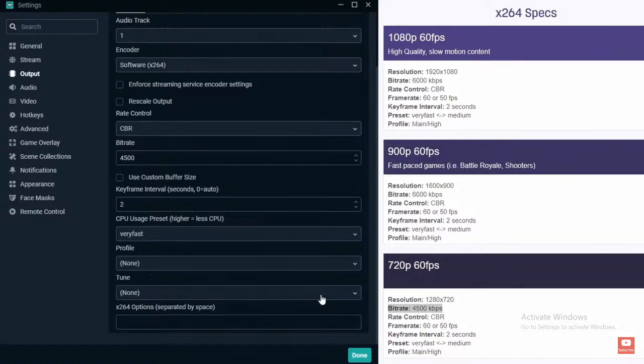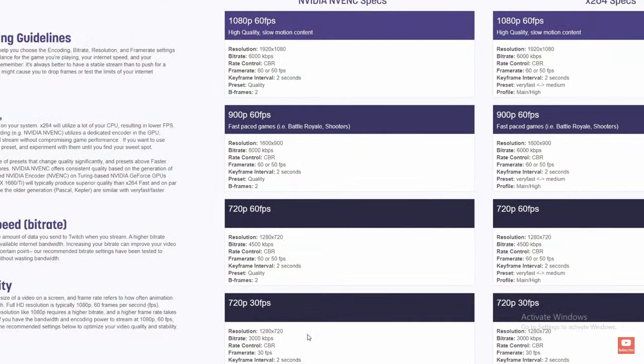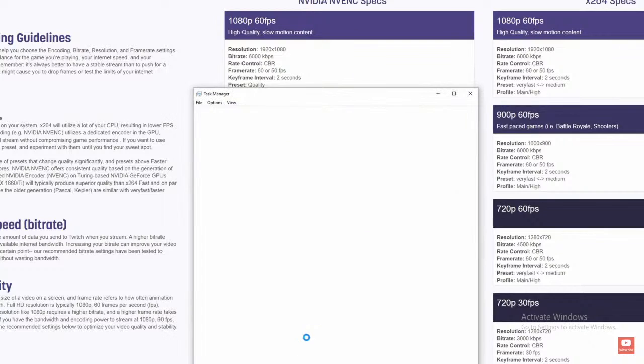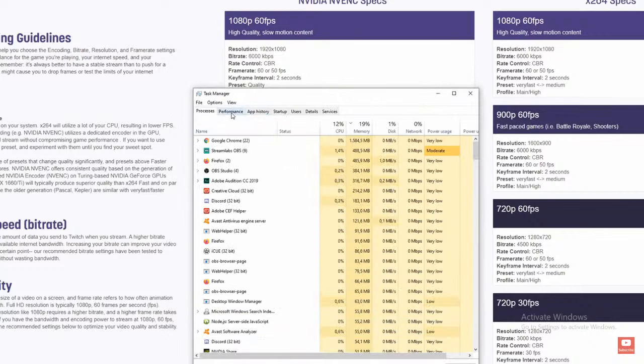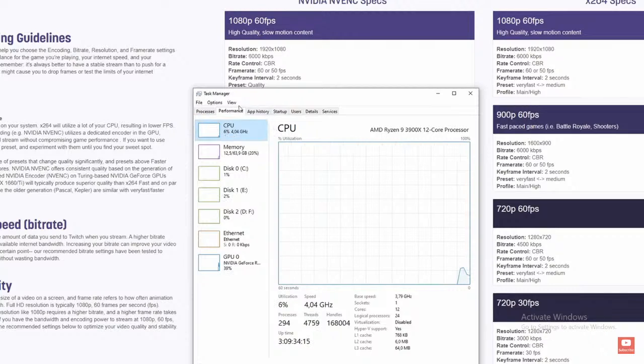How do you prepare for that? Well, let me show you. Just press Ctrl Shift Escape on your keyboard and then go to the Performance tab. Right here you will see the CPU usage, and you should test this once we're done with setting everything up. So let me quickly go to the settings.